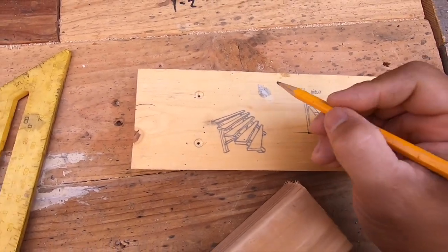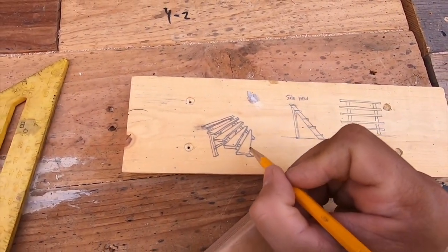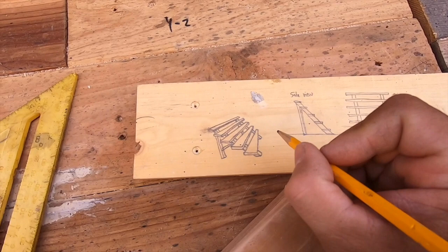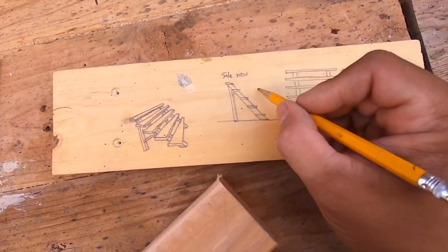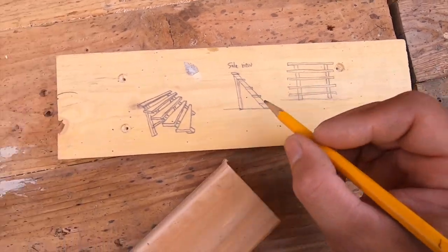Basic idea, it looks like bleacher seats from a stadium. That's the side view and this is the front view.